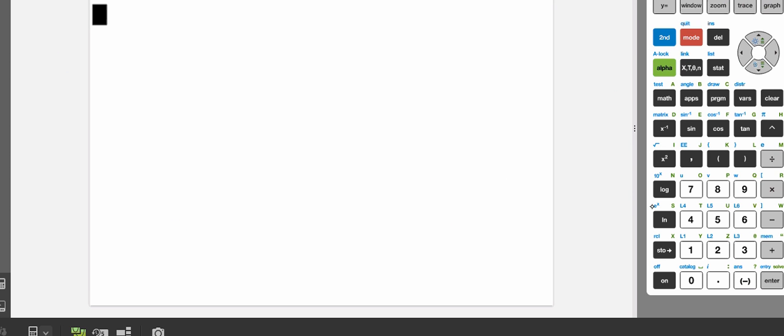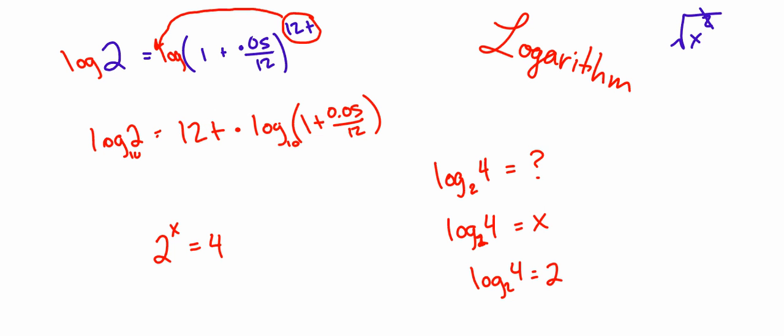And what you need to know about the calculator is that when you hit log, just a regular old log, it has a base of 10. And for a long time, there was this change of base formula, which we may use as we solve, but your calculator also has the ability to use a base that isn't 10, which is what you would need for this situation right here.